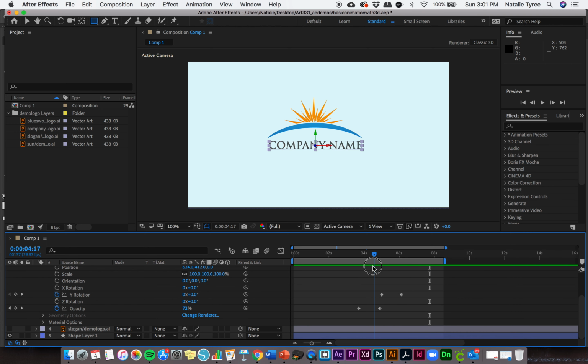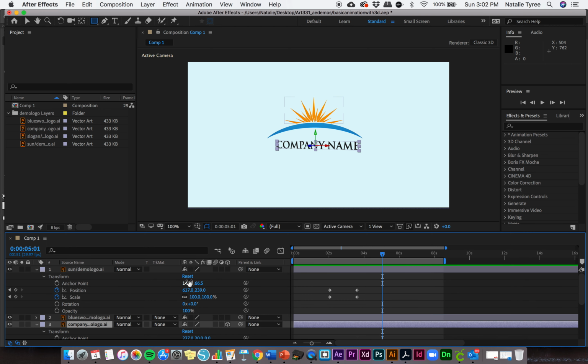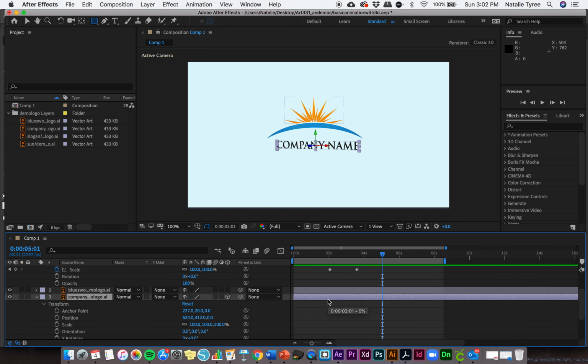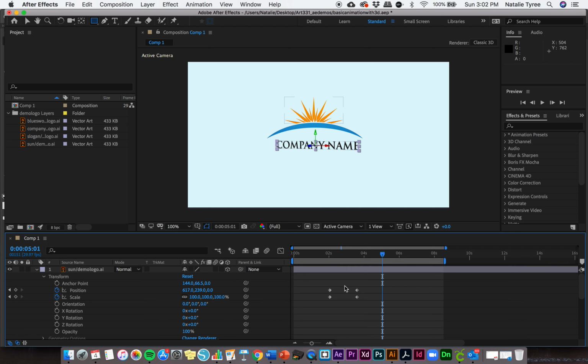Okay, so just kind of messing around with how that works. You can make anything rotate in the 3-dimensional space. So let's go up to the sun and mess around with it. And remember, for any layer that you want to do in the 3D space, you have to turn that on. I'm going to go up to, let's see, these are my sun areas here. Got them coming. And then after this comes down, I'm going to add some three-dimensional. So I'm going to key this here to be 0.